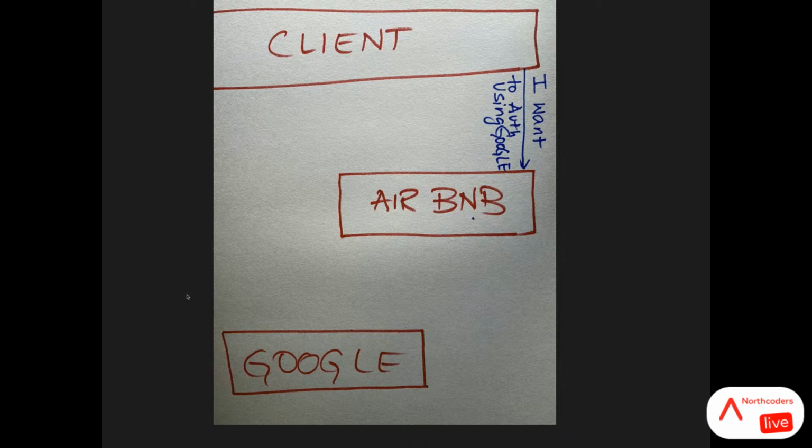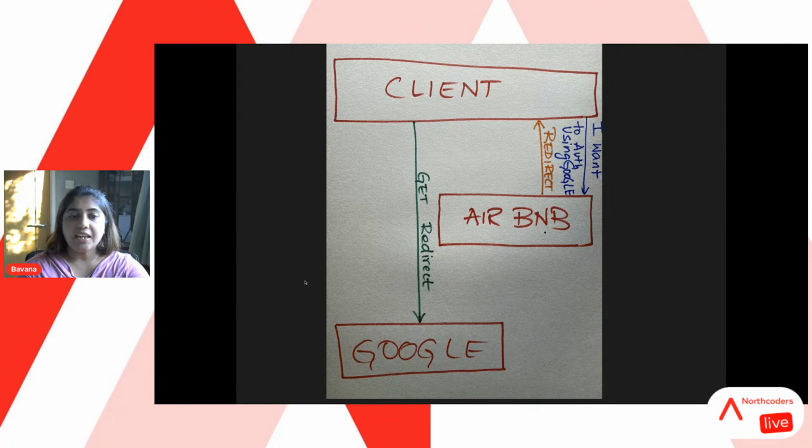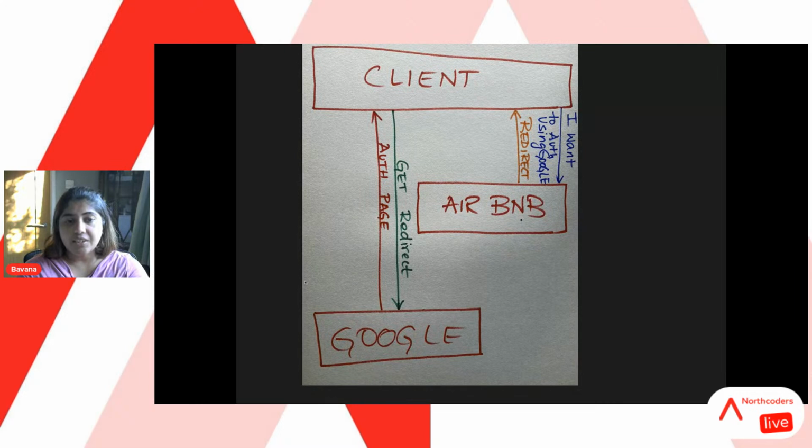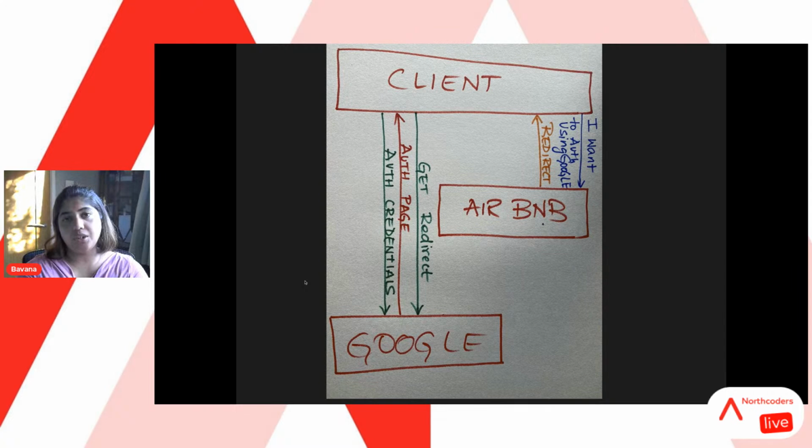So at that point, the client sends a redirect to Google. This is what would have happened behind the scenes. This redirect will already contain one of the client's keys. So it's almost like saying, okay, I have a key. I'm not just a random person asking for this, and this is my key, and you attach all of that, and then you send a redirect. When you send a redirect, Google sends back an authentication page saying, are you sure you want to do this? Is this you asking for it?